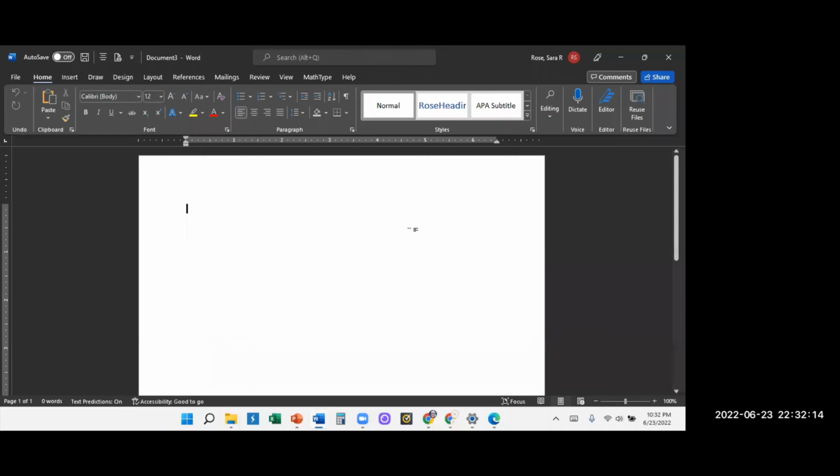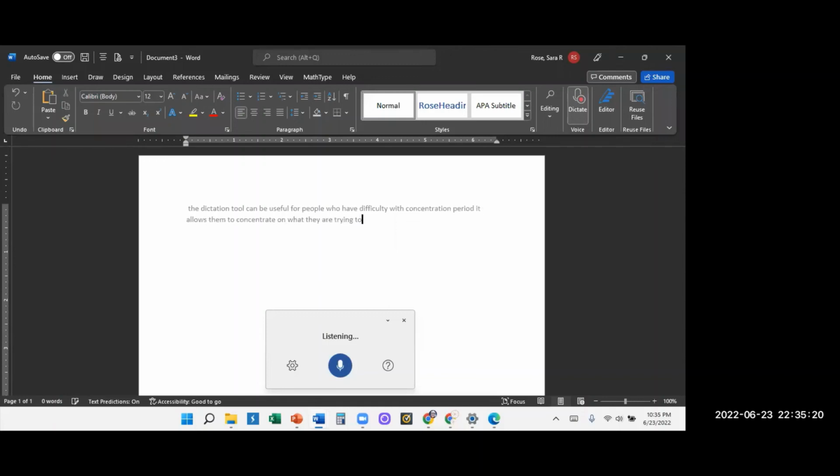Now, another feature while I'm here that is useful for people who have difficulty concentrating is dictate. The dictation tool can be useful for people who have difficulty with concentration, period. It allows them to concentrate on what they are trying to say rather than being concerned about the actual process of typing and punctuating correctly, period.